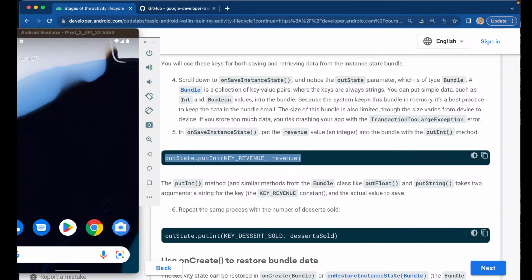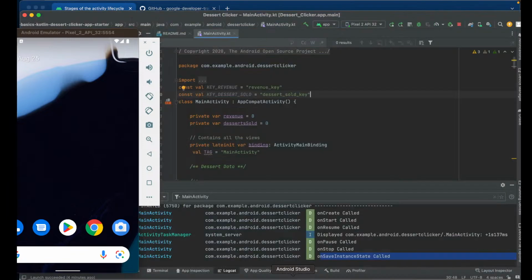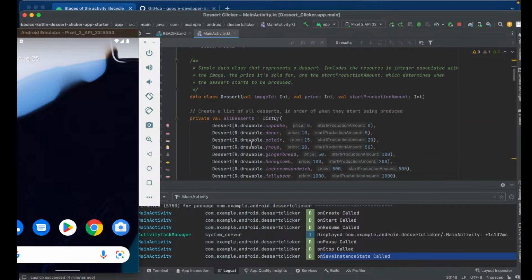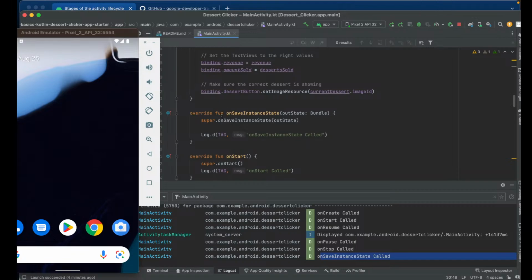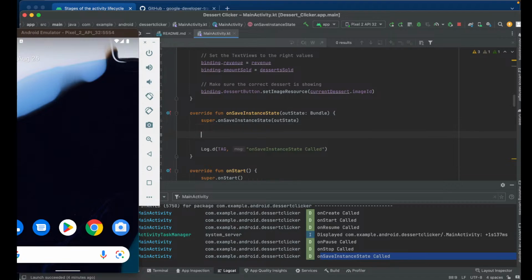After onCreate, we have this outState, which is a variable of the bundle, and we're going to use this outState to put the key inside here.